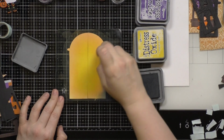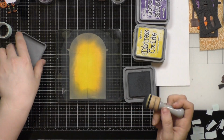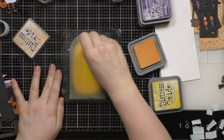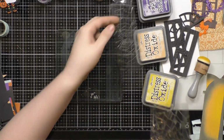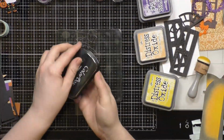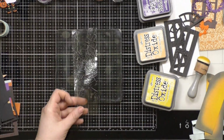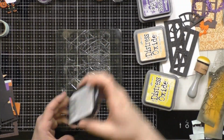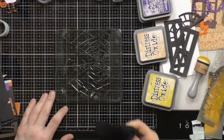So when a new product comes on the market, I'm not telling you to not want it. I definitely want pretty much every new product that comes on the market. But sometimes, to make sure that you'll use that thing, you can use something that's similar to it that's already in your stash. And if you continue to use that, maybe then the new product that's out on the market is a great way to expand and is something that you would use. But you might find that you use the thing you have once or twice and you never go back to it. So buying that brand new thing would have been a waste for you in particular.